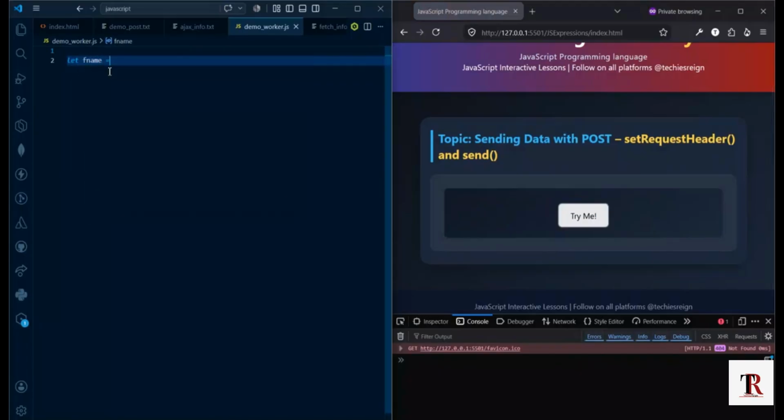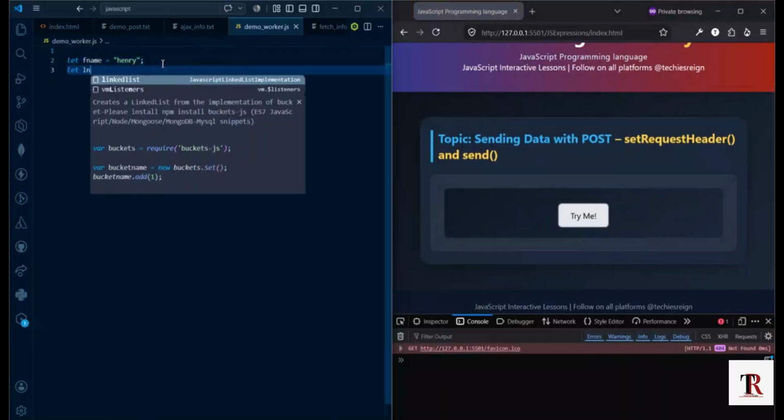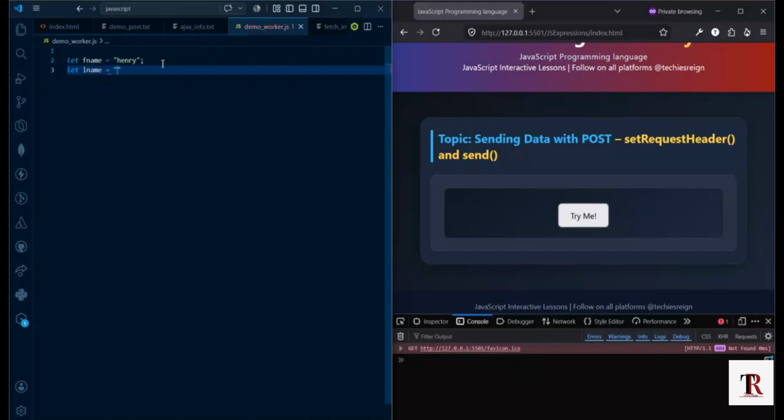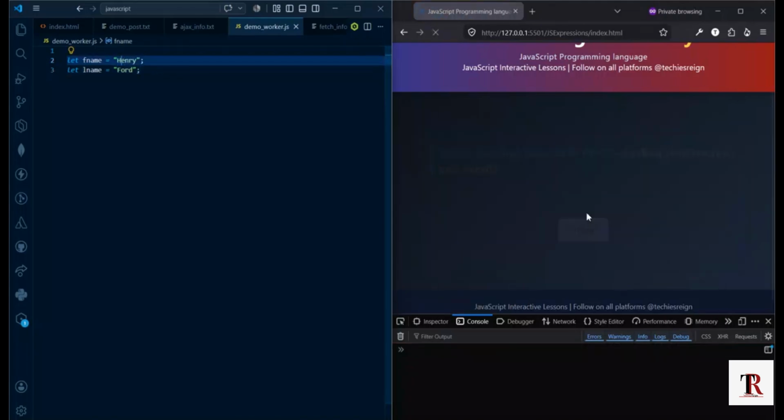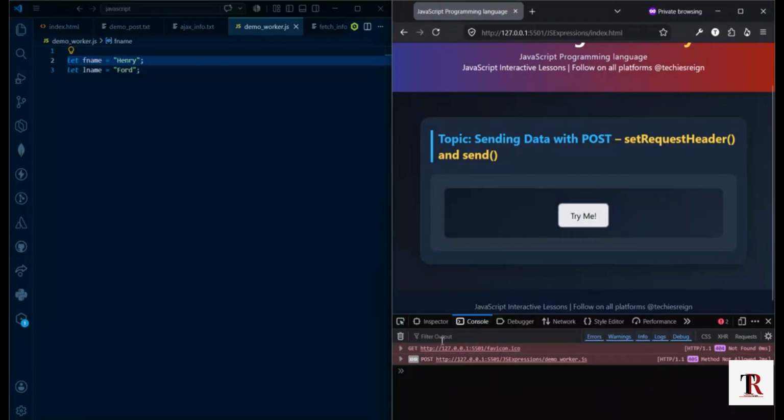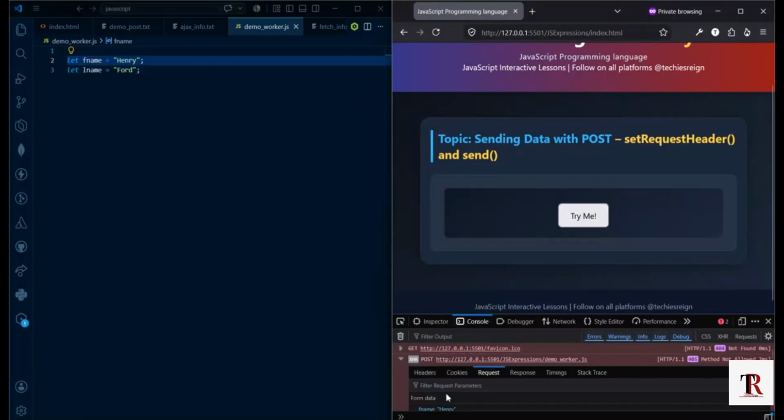In a real world application, it will be something like this: let first name equal Henry, last name equal Ford. So you probably will have something like this, and then when you click on the button, the button definitely is not going to return that information back to you on the screen.